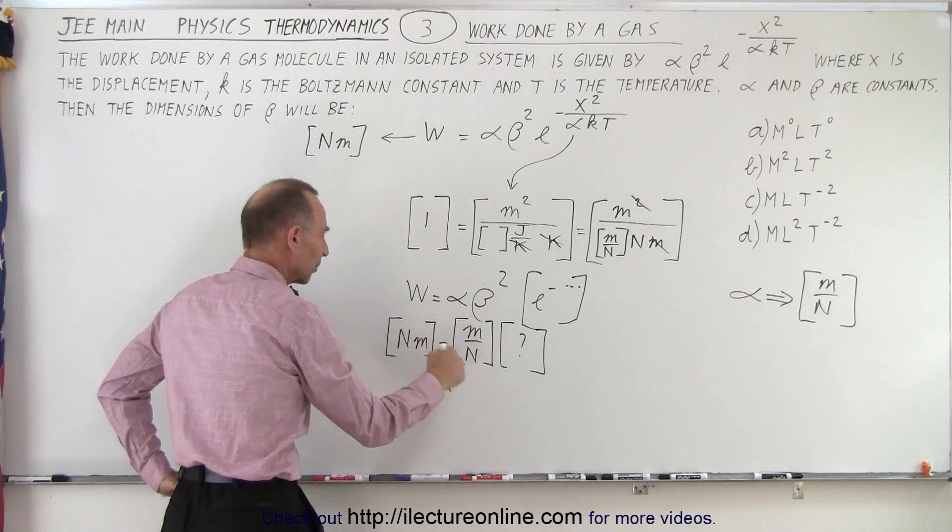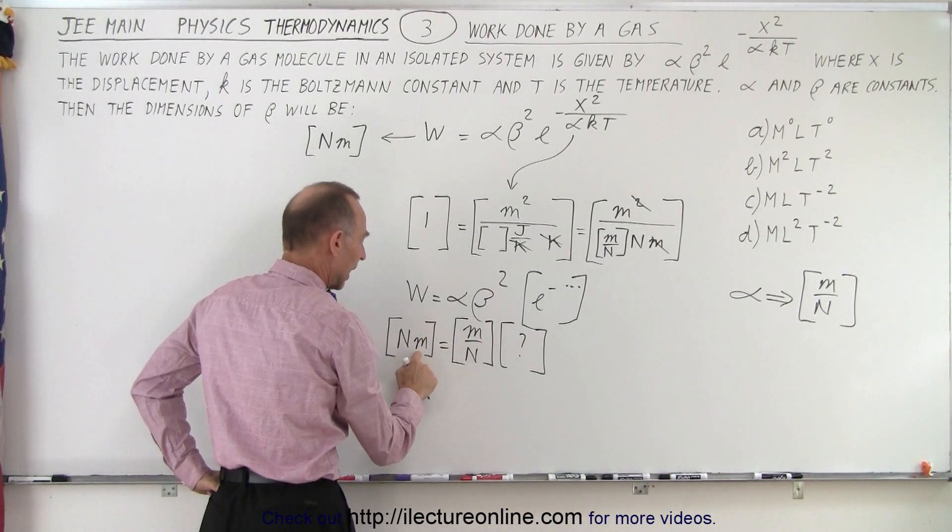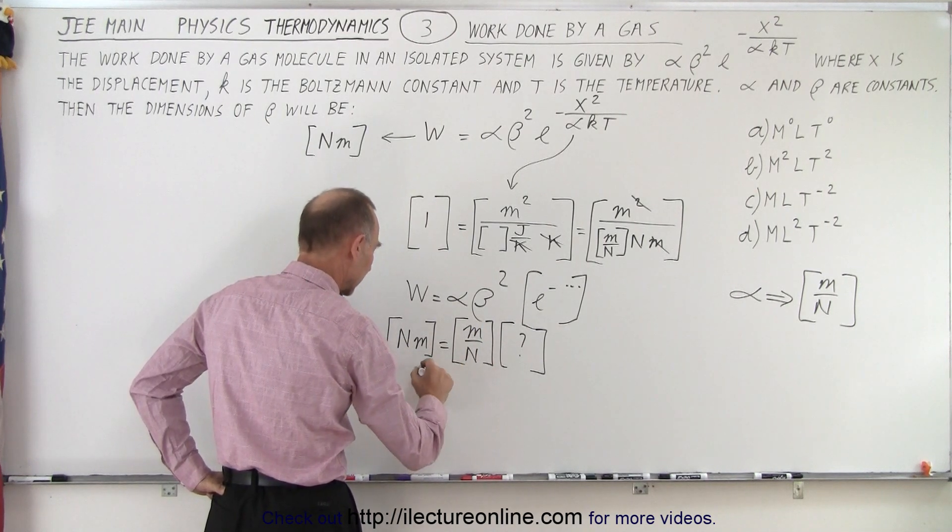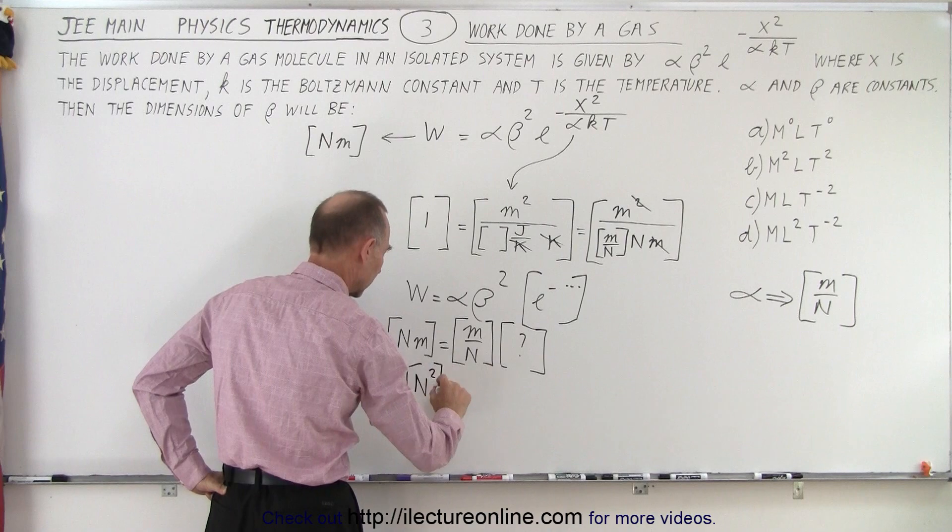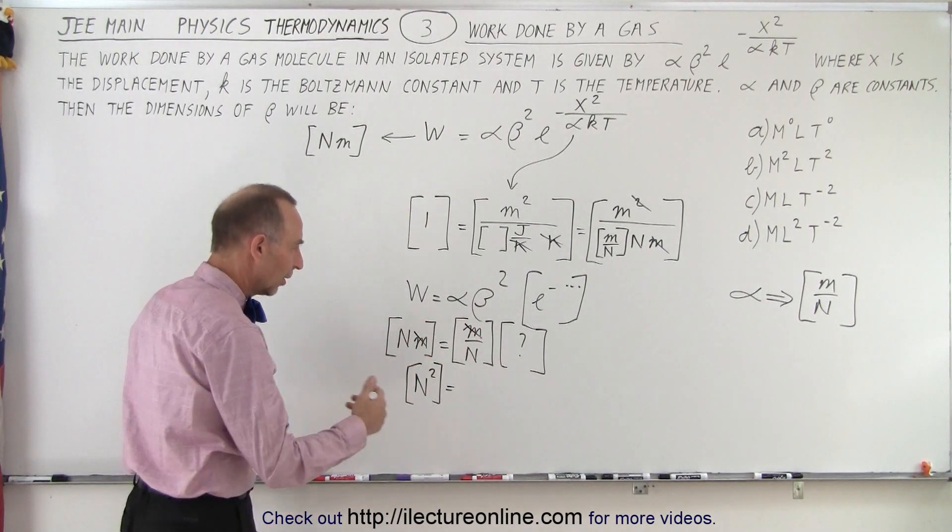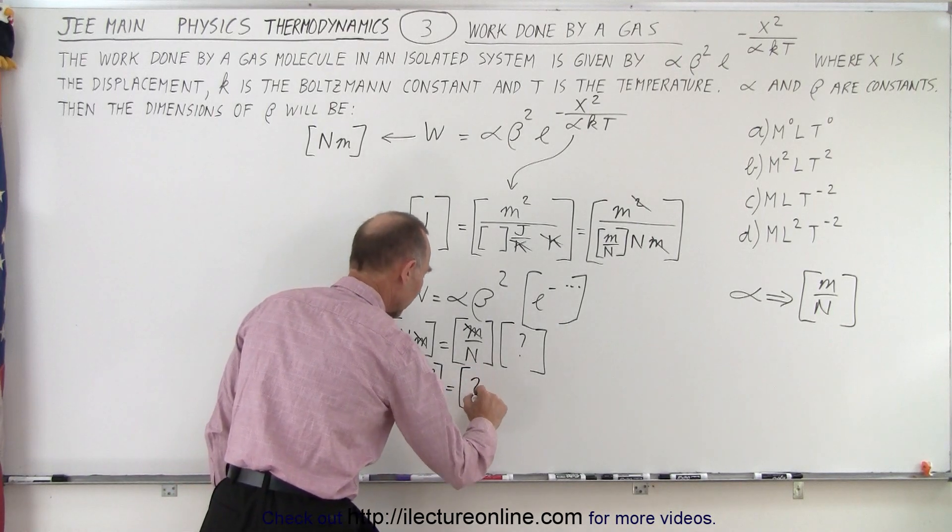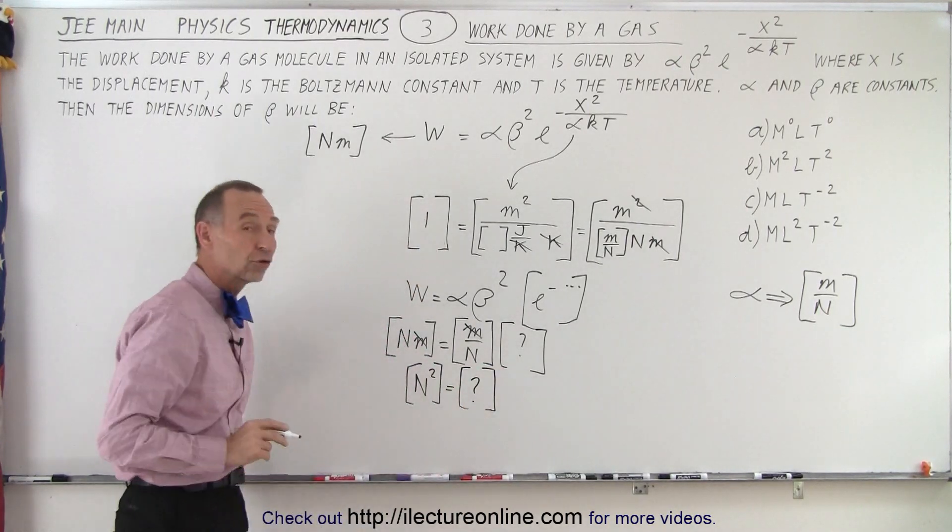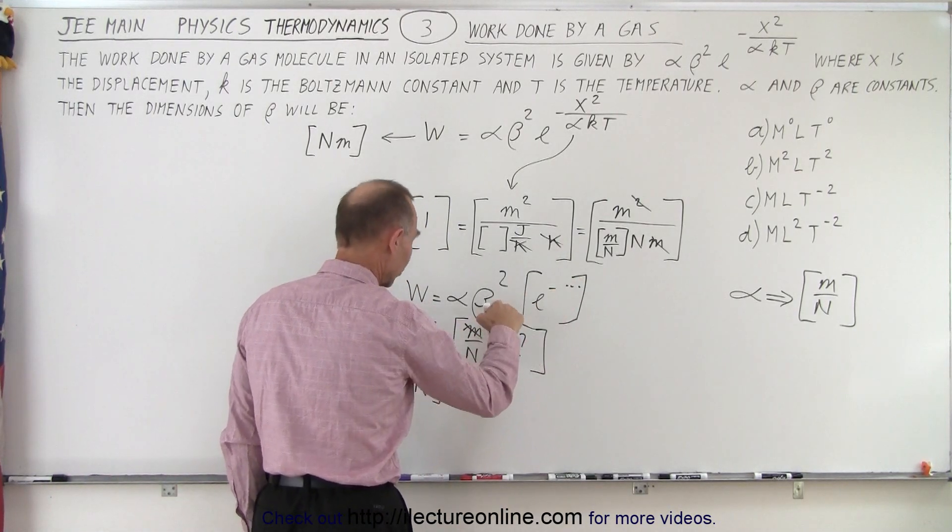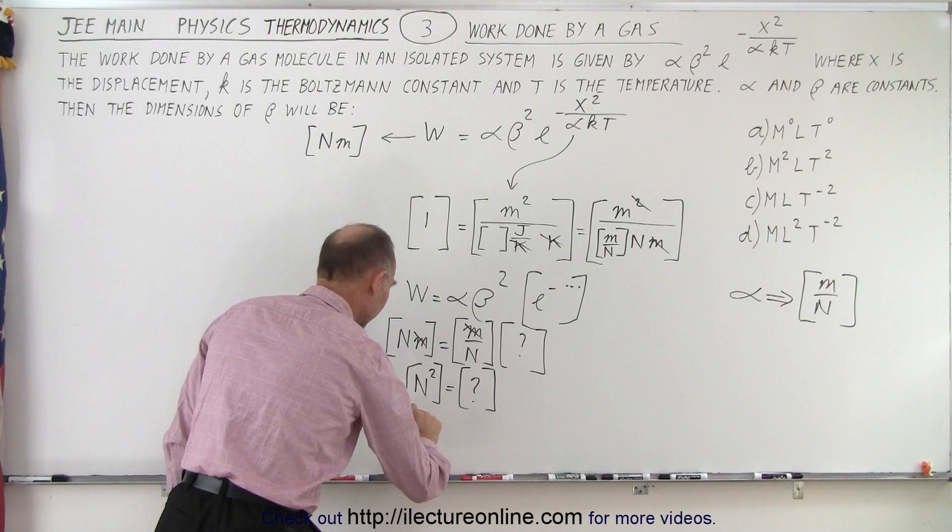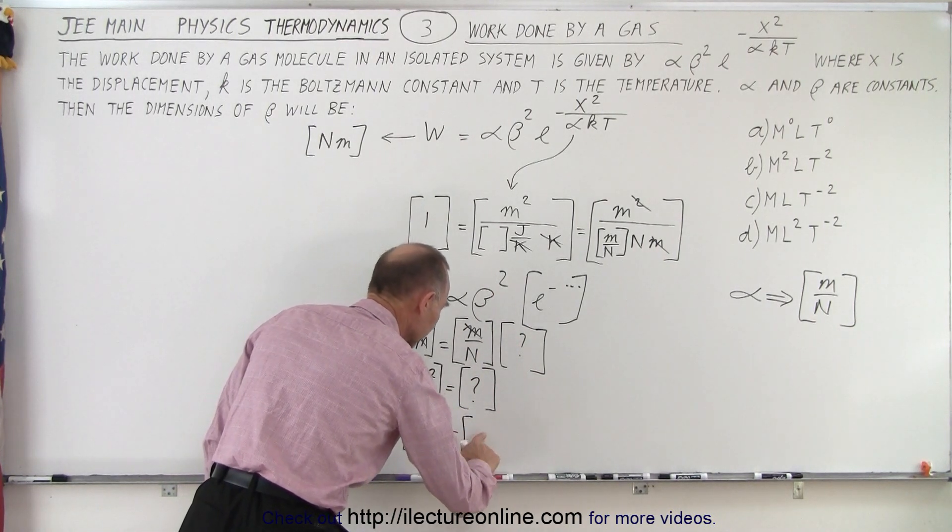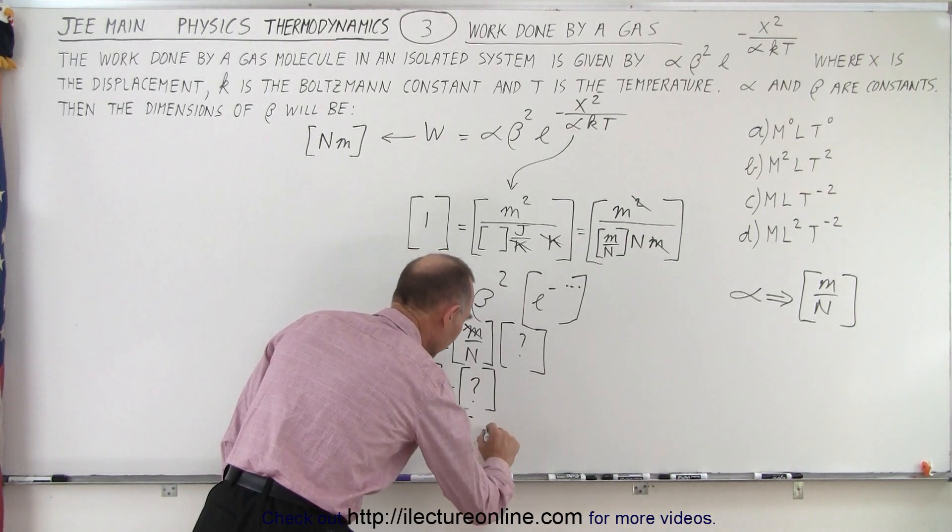All right, so I'm going to cross-multiply here. Notice we get Newton squared, and meters comes over here, so now we have Newton squared is equal to, and notice that meters cancels out on both sides, so that means that the unknown quantity here is Newton squared, which means, since this is equal to the units for beta squared, so then I take the square root, I can then say that Newtons, the unit for Newtons, is equal to the units for beta. And let me write that again. There we go.